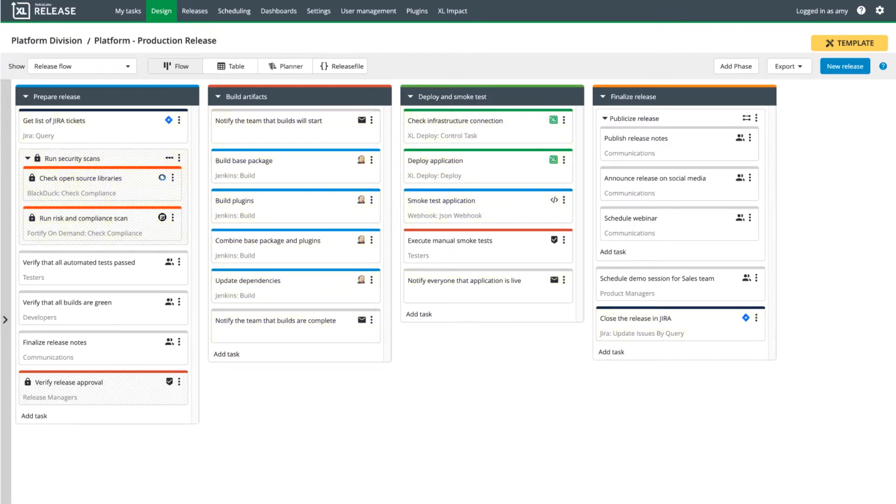The user groups tasks into logical phases such as prepare release, build artifacts, and so on. As the release runs, tasks are executed sequentially or in parallel as needed, starting with the first phase, moving on to the second phase, and so on. Tasks can be locked into the template, which means they cannot be skipped or moved to another location in the process. A user can start a release from a template with a few clicks, or a release can be started as part of a GitOps-style flow in which changes that developers commit in code are implemented automatically.